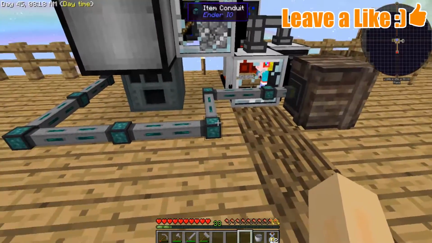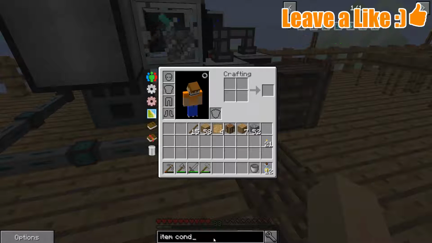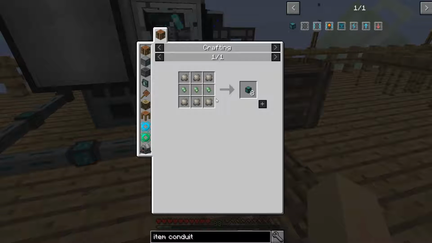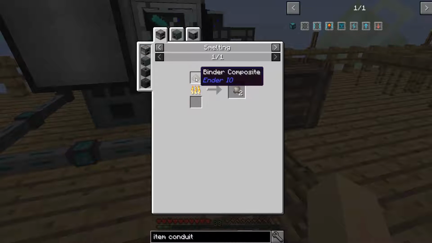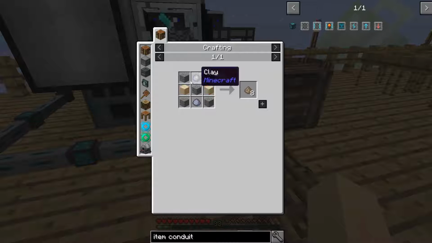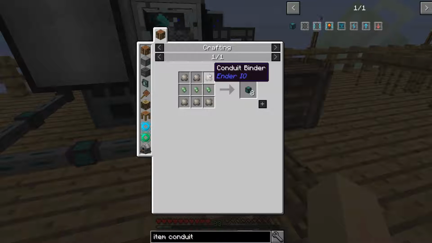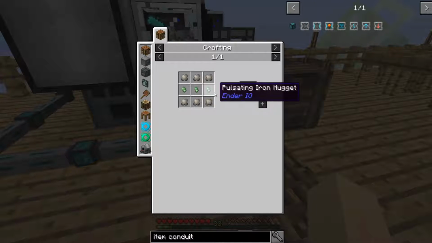The way that you make these, I'll show you guys the recipe. This is from Ender IO. All you need is pulsating iron and conduit binders. Conduit binder composite comes from using clay, gravel, and sand. You put it together in the grid like that and you get binder composite. You smelt it and then you get these bindings that you need for the item conduits.